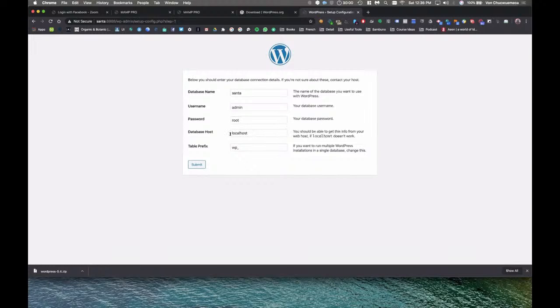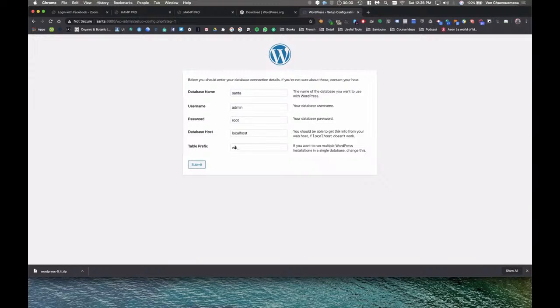And the database host, this is where the database is located. And when you build a website on the World Wide Web, you'll have a URL that's provided to you by the hosting company. But because we're using our local computer, it's going to be just localhost. And the table prefix is the prefix that will be appended to all the database records of your website.